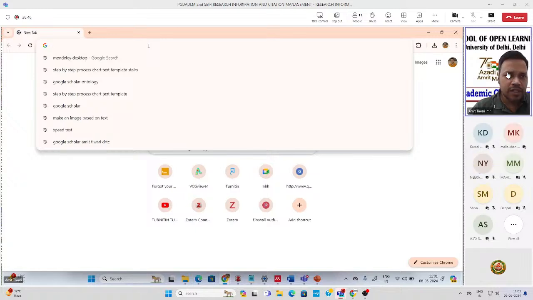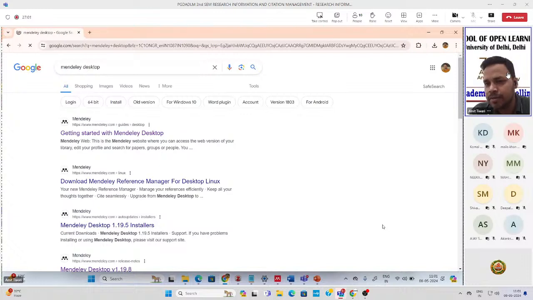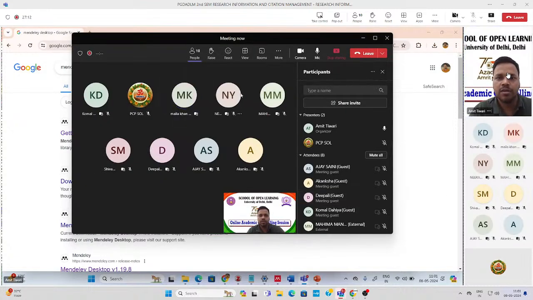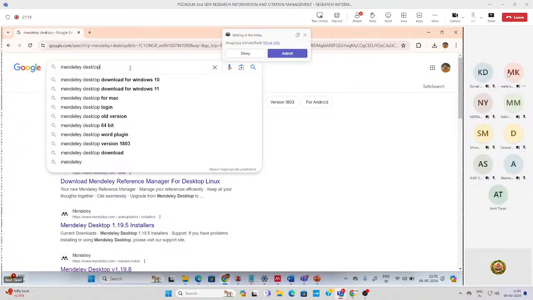Okay. So here, first of all, what you have to do is just put Mendeley desktop on your browser. Please mute yourself, those who have unmuted. Then first of all, you have to put Mendeley desktop on your browser.